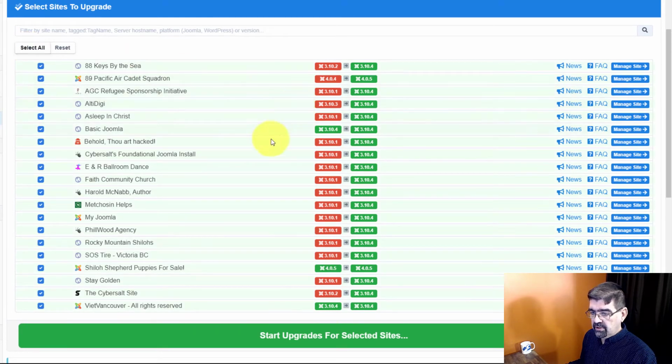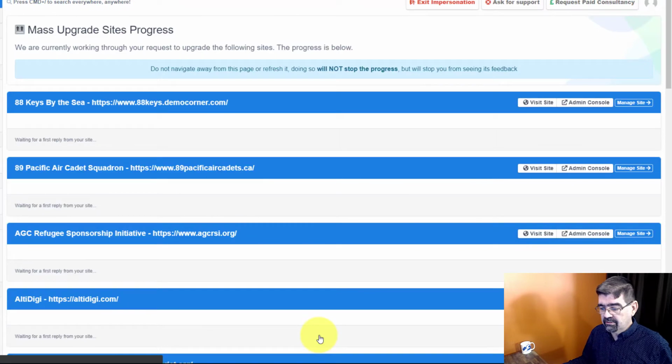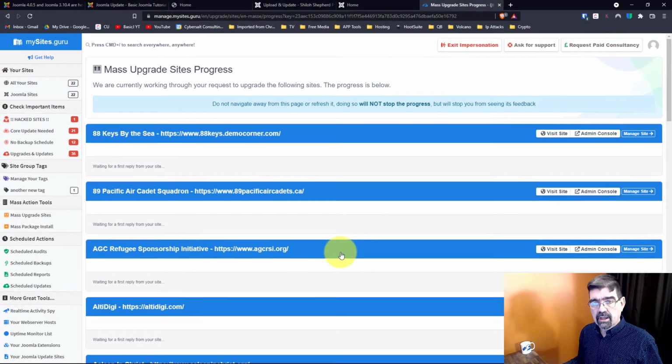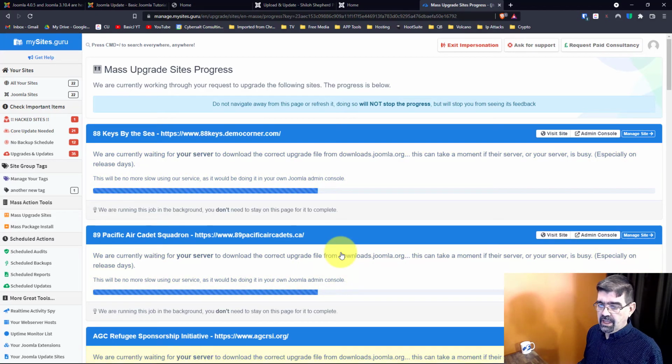And we're going to see, for instance, here's one I just did, right? 3.10.4. It was still in the list without me refreshing. Anyway, start the upgrades for the selected sites. And there you go. That's running in the background. I could leave this and walk away, but as you know, I like to listen for the dings that remind me that a lot of work is happening all at once with very little effort for myself. These updates will start to be monitored and the progress bars will go across.